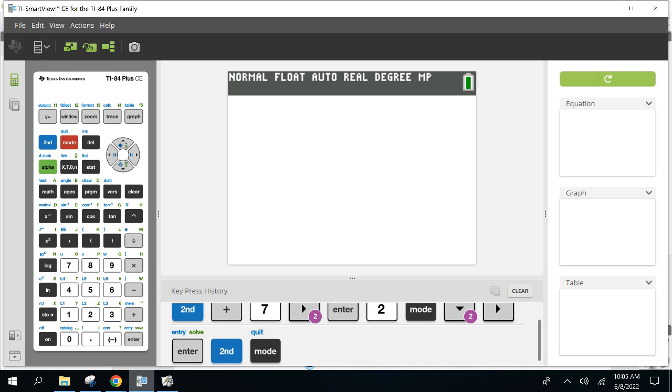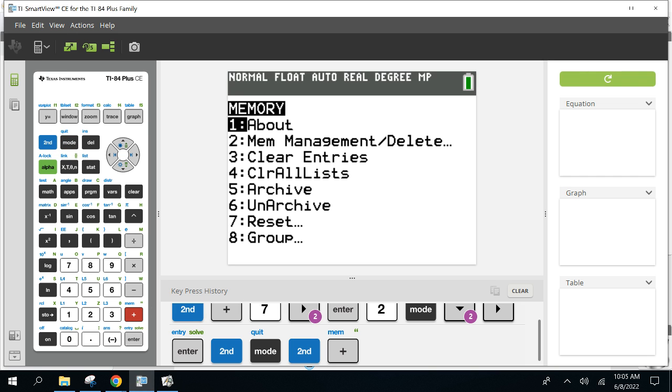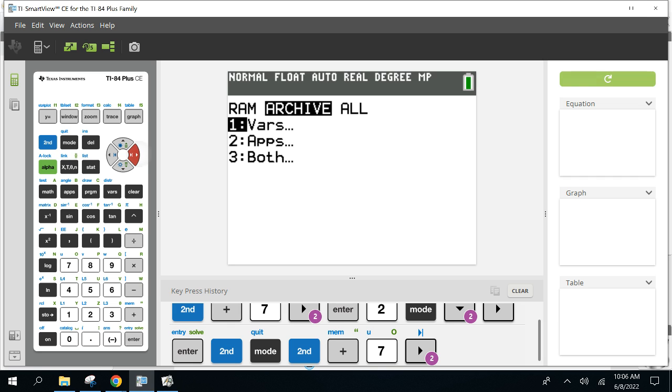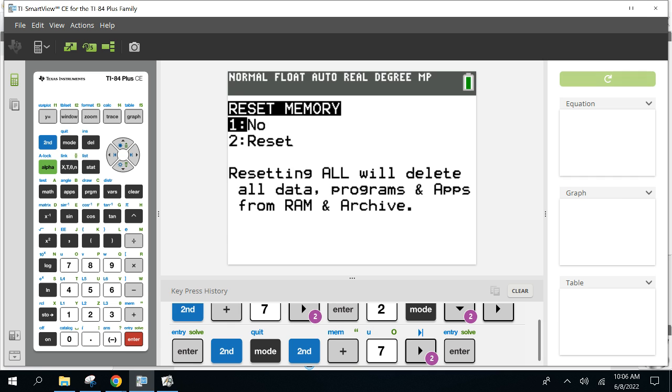Okay. So first step, everyone sees above the plus sign, you have MEM. That's short for memory. So you want to go second plus. Second plus. And everyone see number 7, reset. Second plus 7. Don't do anything yet. Here's where you got to focus in. There's a couple types of memories in your calculator. You want to scroll over to all. We're clearing all the memory, just not a certain part of it. So go over to all memory, enter, and then reset. So second plus 7, go over to all, reset everything.